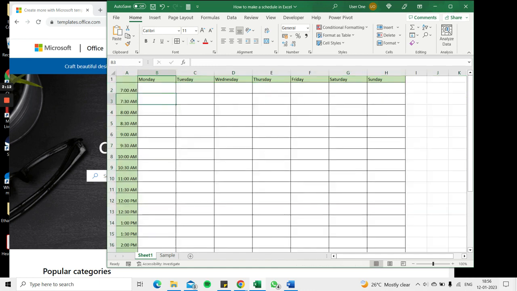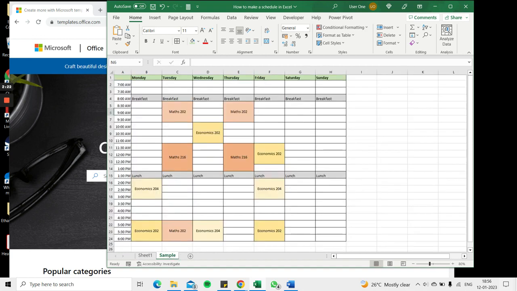Now with this in place, I can proceed to fill in the elements of the schedule. I've already got a sample which I will show you over here, where I've done the same thing and filled in the elements. Wherever a particular activity or item spans more than one cell, I merge the cells together by going to Home, on the Alignment tab, selecting a Merge option. And because I wanted the text to be aligned, I then use this alignment option here.